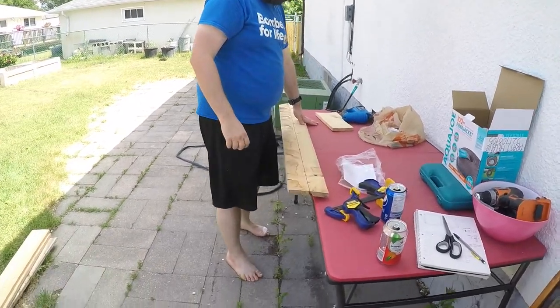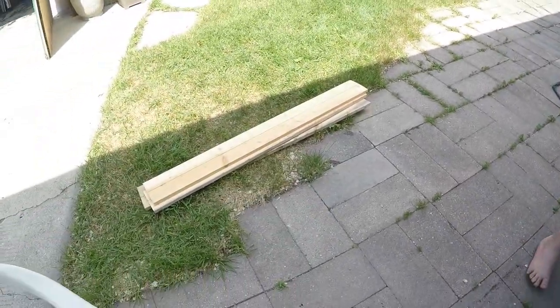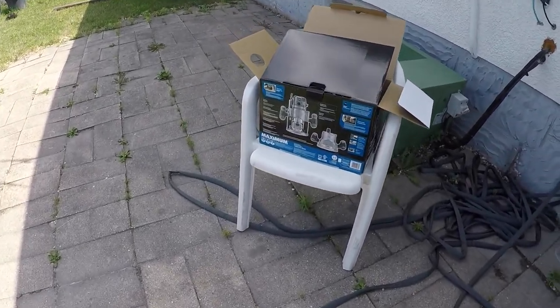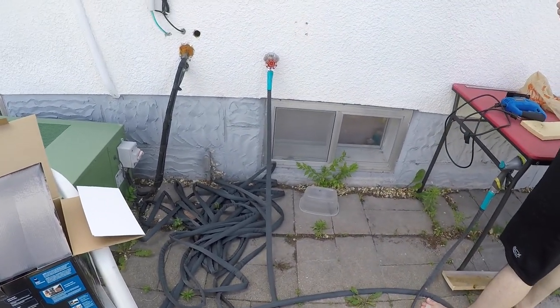One thing I didn't take into account is that I want to cut this in half, so there's half on each side of the divider. I have four of them to do. We were going to use my nice fancy router, but it doesn't come with any of the bits, so we'd have to go buy the bits.